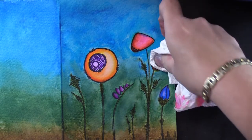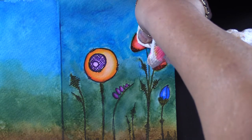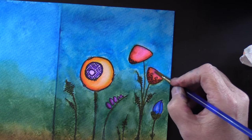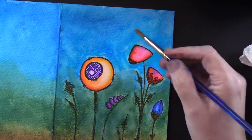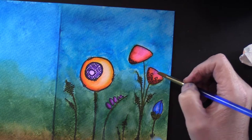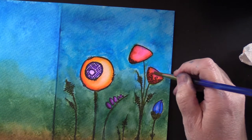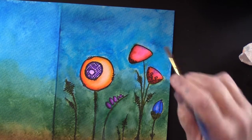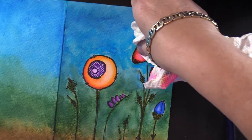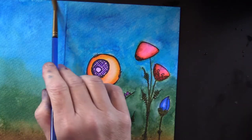Did you know that the largest color molecule is blue and the smallest color molecule is red? That is why red stains your clothes and blues don't. Fun little fact right there. Red stains more than anything else because it has the smallest molecule. There we go.